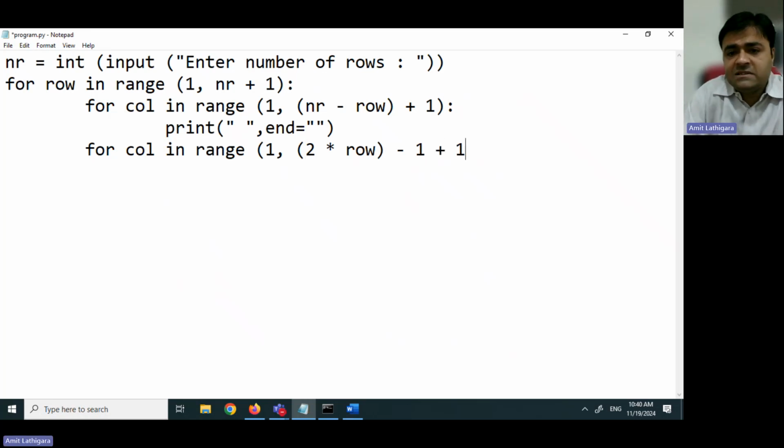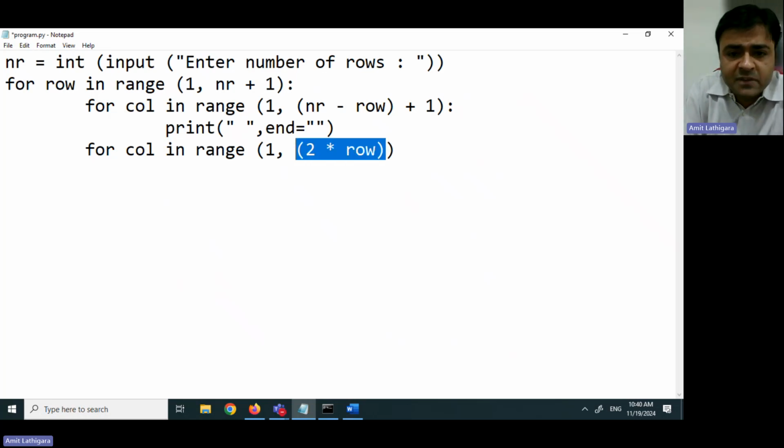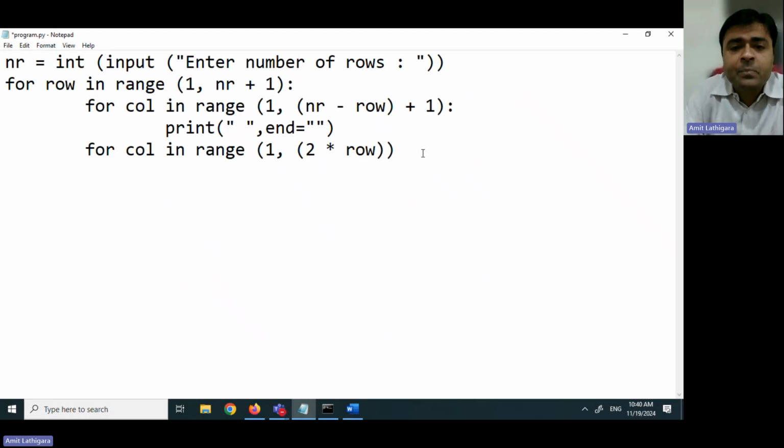So basically plus 1. So minus 1 plus 1 gets no meaning to write it like this. So last number is not inclusive. So I'm writing 2 into row, meaning if the value of row is 5, then here it is 2 into 5, so 10. So 10 is not inclusive. It works up to 9, starting with 1. And this is what exactly we require.